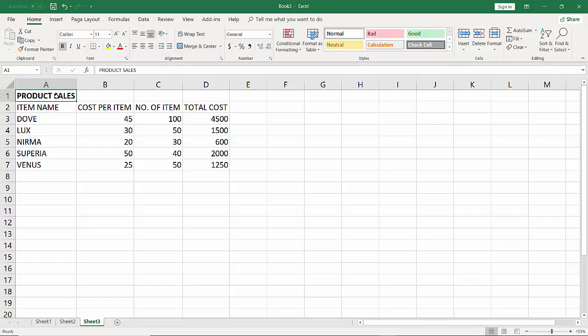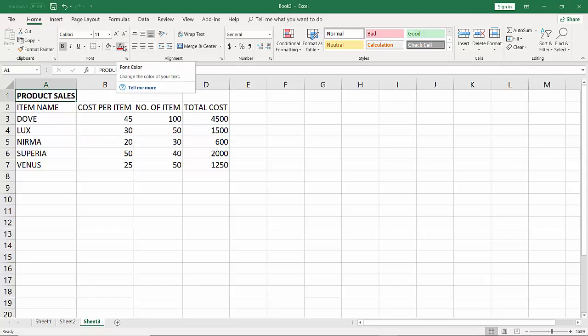If we want to change the background for this cell, then we can come in here where the fill color tool is available, and we can click on this triangle shaped arrow, and there will be some more colors. If we want to make the background red, we can click here. If we want to make the background blue, we can click here. But let's say we don't want any color on the background, we can again come here and there is an option, no fill. We can click it and the background will be removed.